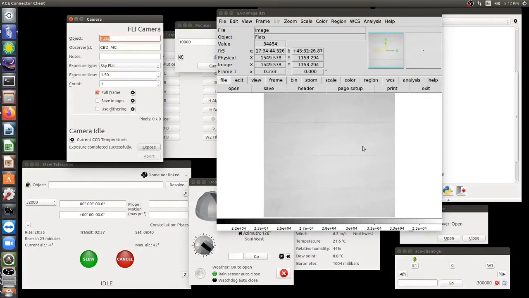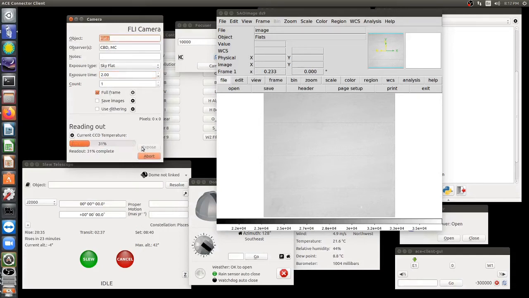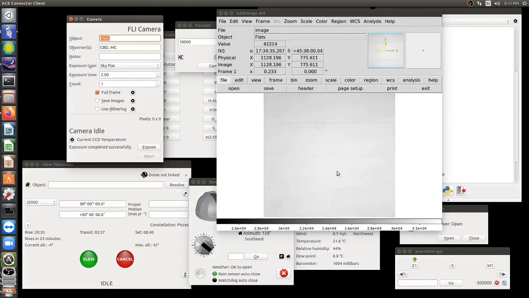And after increasing it to 1.5, it's still below the 40,000 limit, so we're going to go ahead and bring the exposure time all the way up to 2 seconds now. The counts here are just a little bit over 40, so we want to give it just a few seconds until the counts drop below 40. We'll do a final test image and then we'll be ready to take our actual flats.